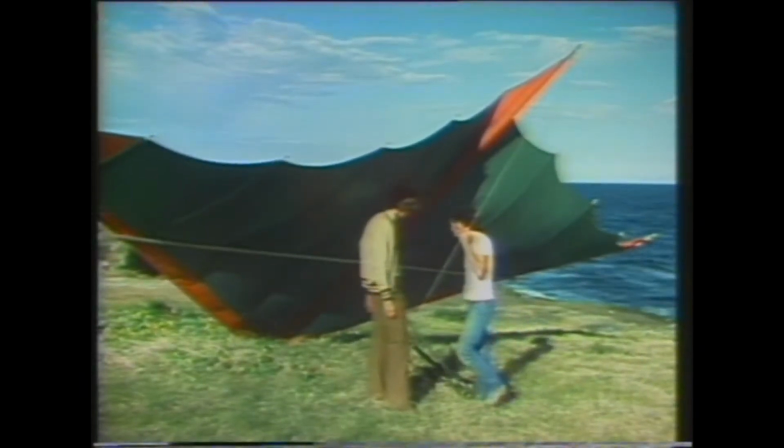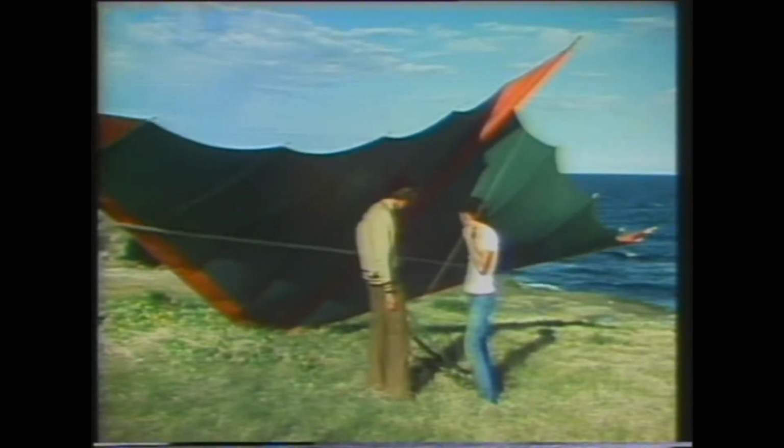Control of the glider is a learned skill, but the methods of control are simple enough, as explained by Barry Nancarro. "Well, the main part of the glider is your A-frame, which is your control over the whole kite. It's your centre of gravity up here, and in actual fact, you push the bar out or in to get you up and down."